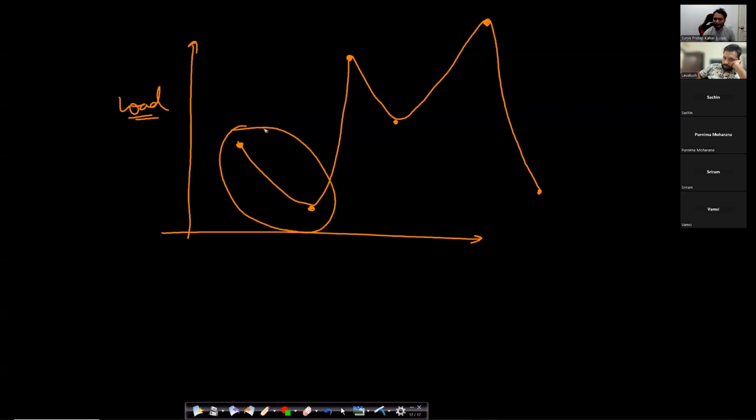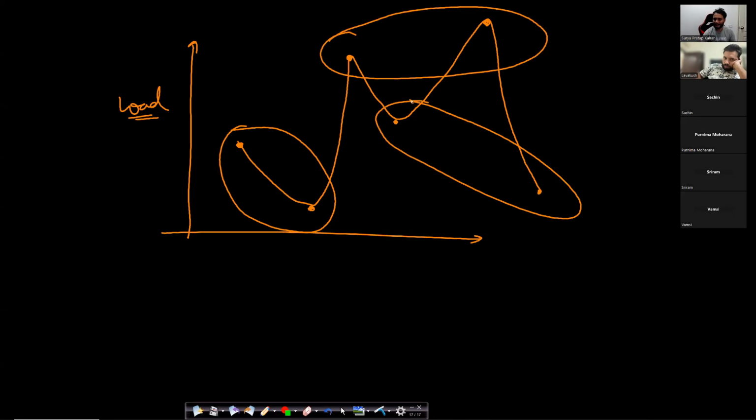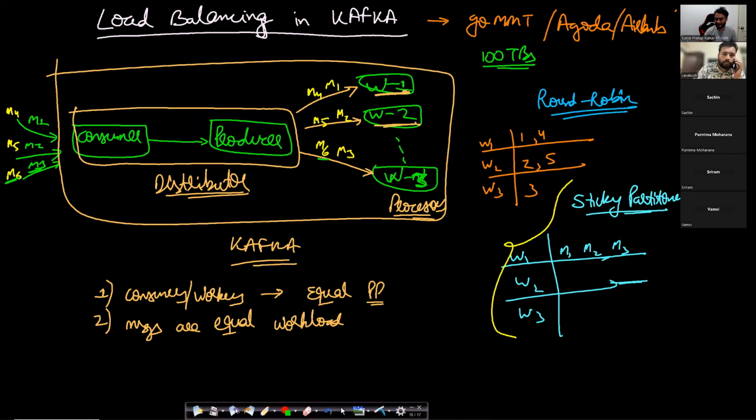If you assign these first two to somebody, and these two to somebody, then this will be very lightly loaded. This will be very highly loaded. Let's say this went to the best worker. This went to the worst worker. Is this a good strategy? This is the worst case scenario: the most load can go to the least performing processor, and the least load can go to the best performing processor, isn't it? So this simple round robin doesn't work in our case.